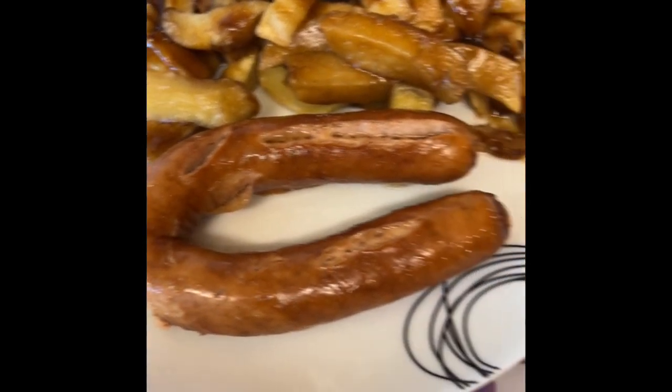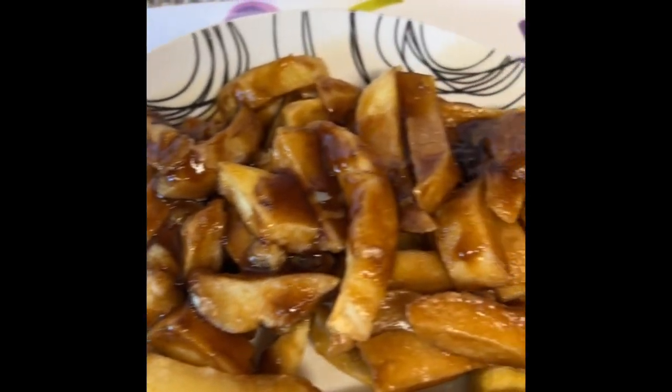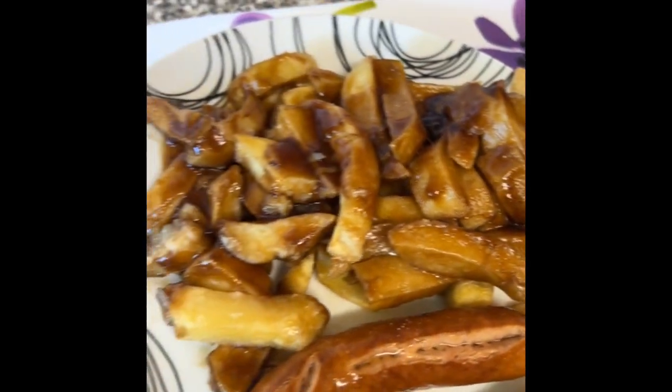So the plan is, I'm going to have my chips and gravy, and then I'm going to throw this on, because why not? I'll have them two together, and the next time you see me, I will show you them ready to be eaten, because I am starving, and I need to eat for my insulin. So, that's it. As you can see, my gravy chips, and my smoked sausage. So, that's my Matheson's smoked sausage, and my chips and gravy from Silvertide fish and chips, and I'm gonna have that with my Highland Spring, because it's really hot up here and I'm so thirsty.